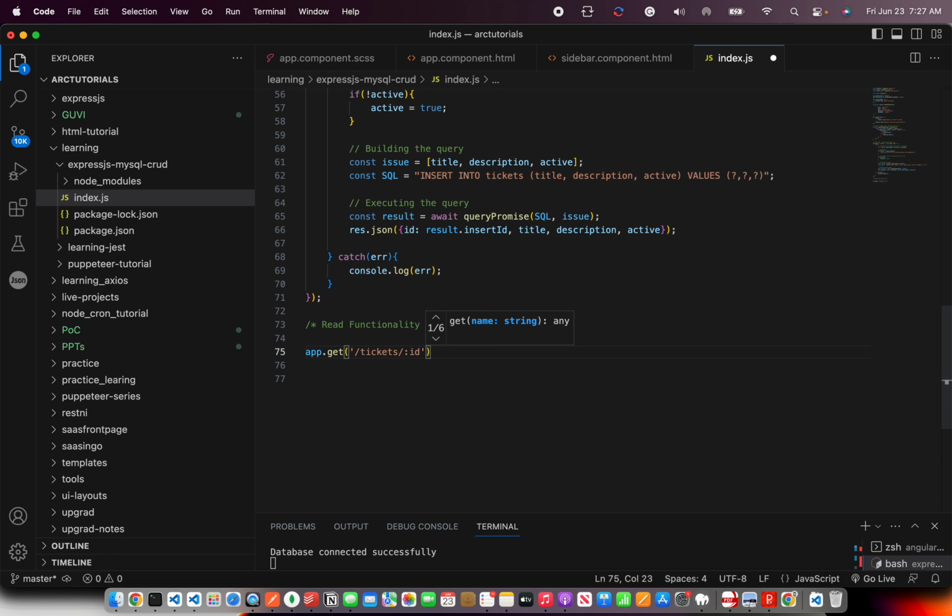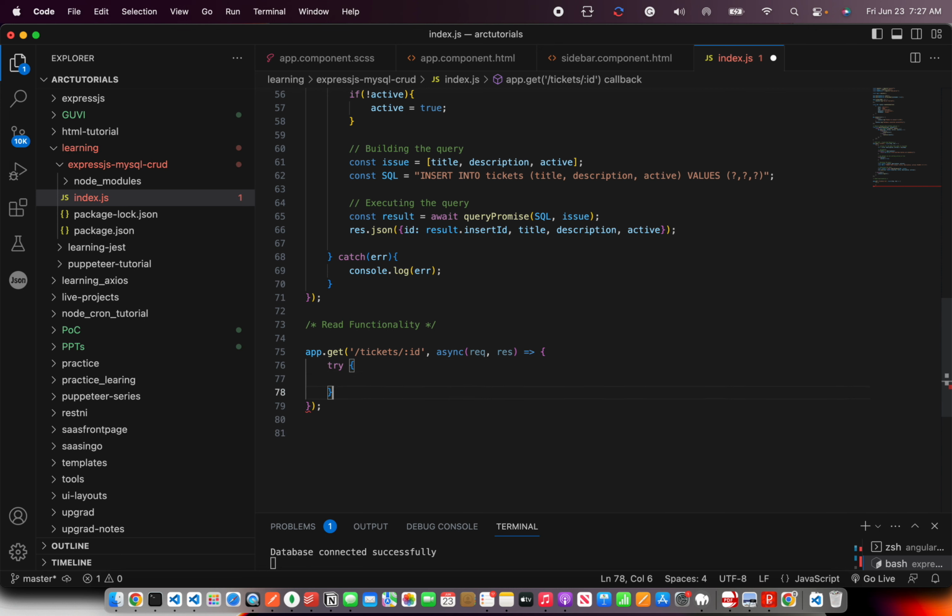We should always write async APIs, so async. It will take the path of tickets slash ID, which means we'll pass an ID in the URL and handle the request and the response.